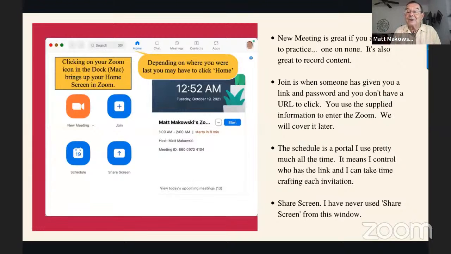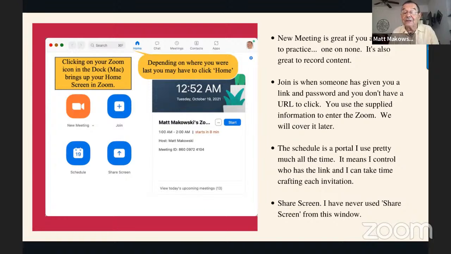Join is when someone has given you a link and a password and you don't have a URL to click. So they just send you this join a meeting with a URL, and you use the supplied information to enter Zoom. We will cover that later.